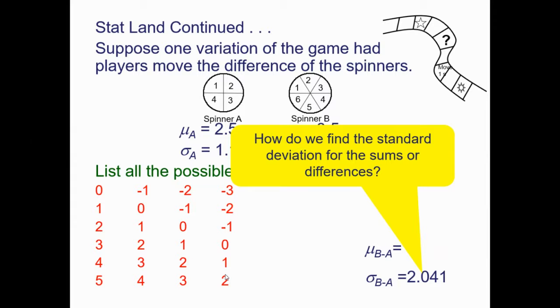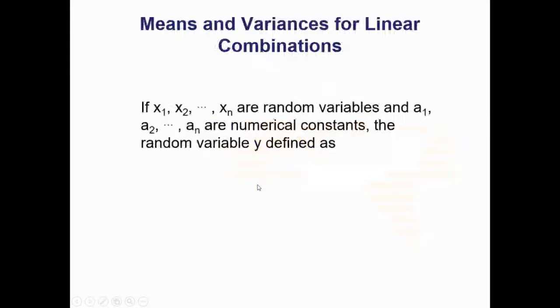Okay, so let's go into our next topic. Let's see how far we get. Hopefully we should get the first example done, but then we may have to stop. So mean and variances for linear combinations. That's what we were actually just doing. We were taking different means, combining them, different standard deviations, trying to see if we can combine them, and it was not working. We couldn't figure out any pattern.